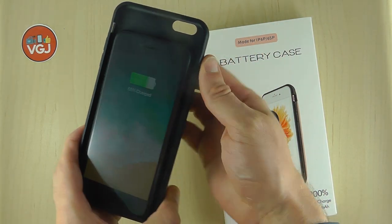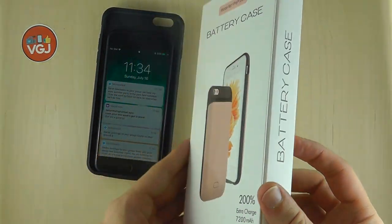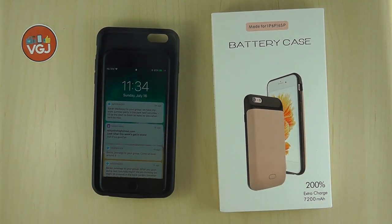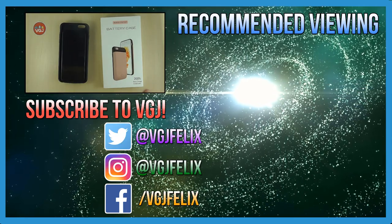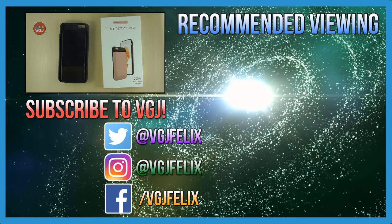It advertises itself as a 200% charge there on a 7,000 milliamp battery. Again, my test didn't give me 200%, it was more like 150. But on an iPhone, where I think the battery lasts a lot longer, you might be able to get this to last from a Monday to a Friday, so a whole working week. So something to consider there if you're looking at the iPhone version. And again, very cheap for a portable battery phone charging case.